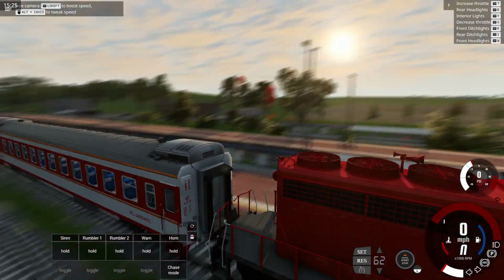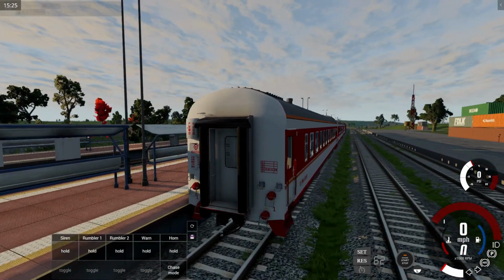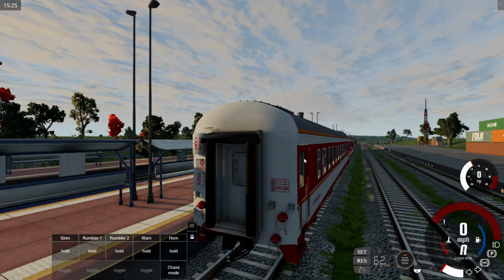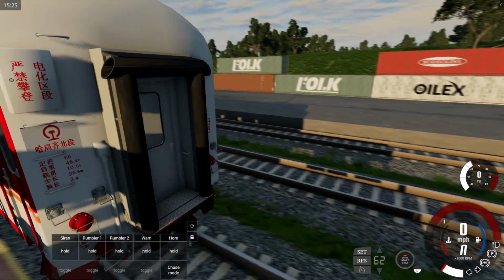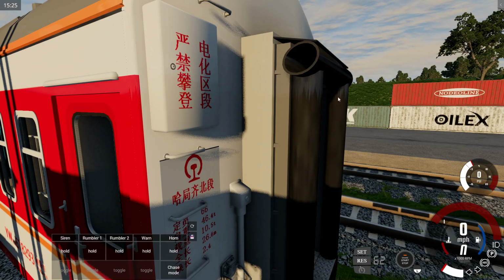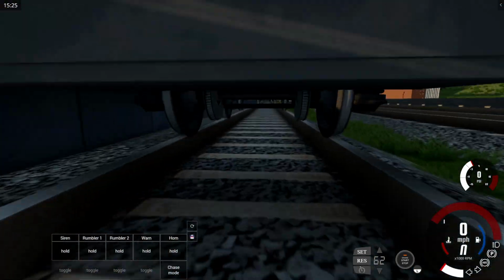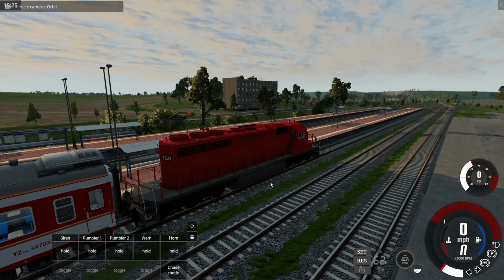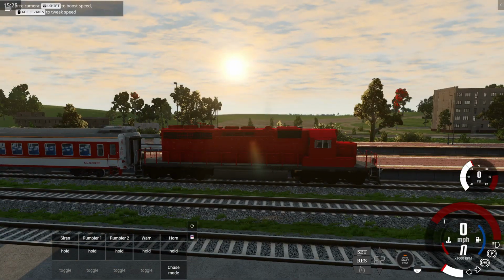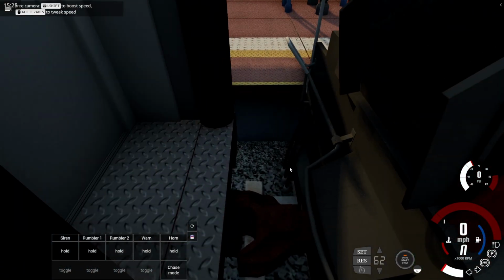So here is the finished product that we have. I really wish that the creator of this mod made an ending car, like just the frame and then closed off, but unfortunately there isn't, so I'm just not gonna do it. So, yeah. But here's the thing though. You can connect it like this.